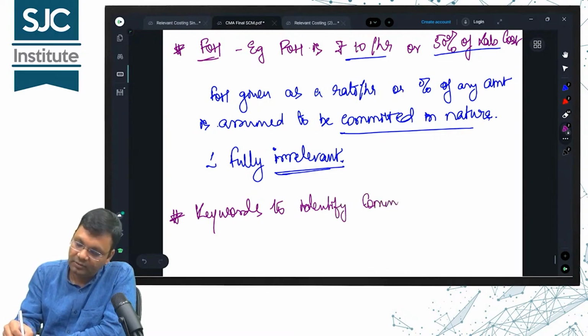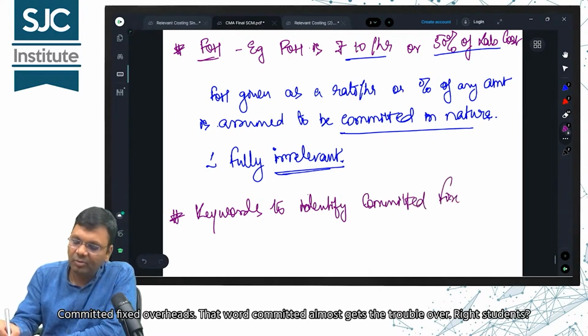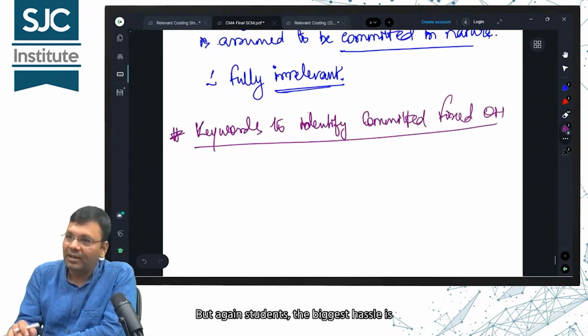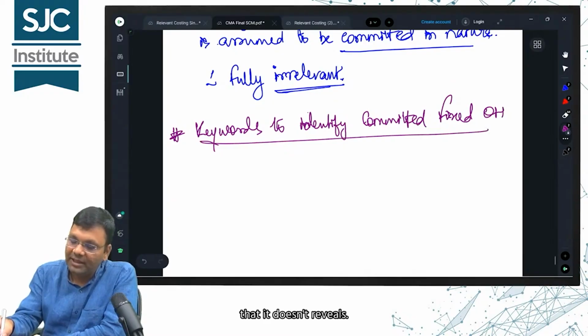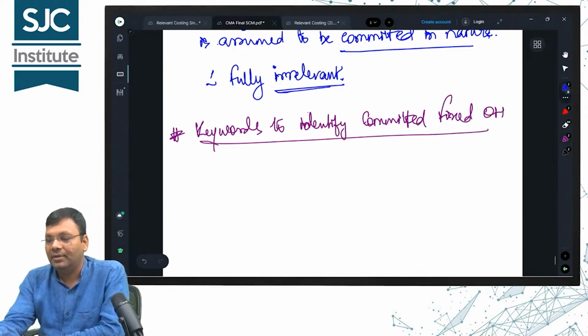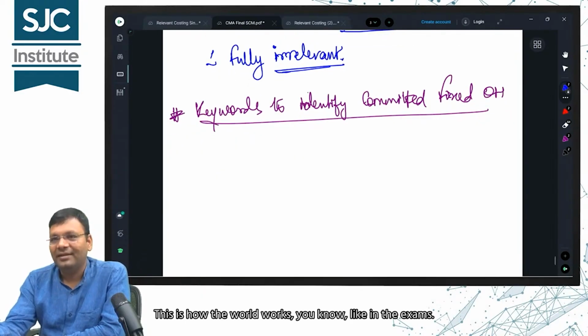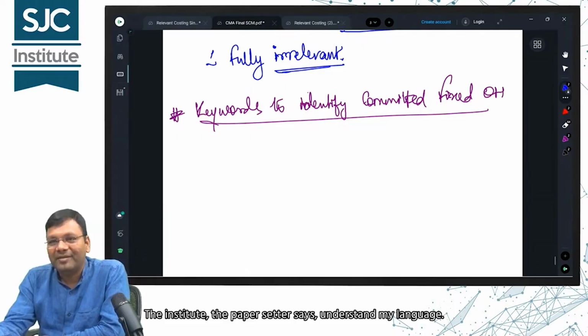Committed fixed overheads. That word "committed" almost gets the trouble over, right students? But again students, the biggest hassle is that it doesn't reveal that it is committed. It says, understand my language. This is how the world works, like in the exams. The institute, the paper setter, says understand my language.